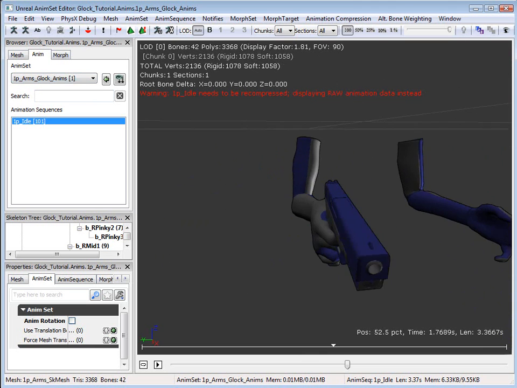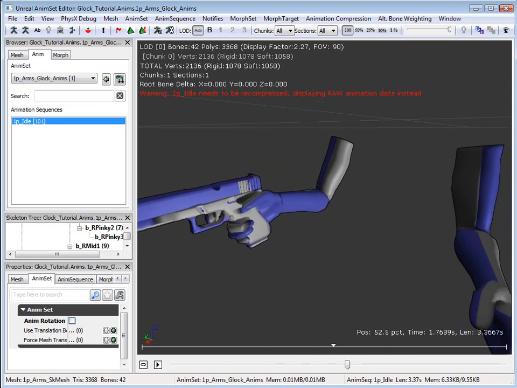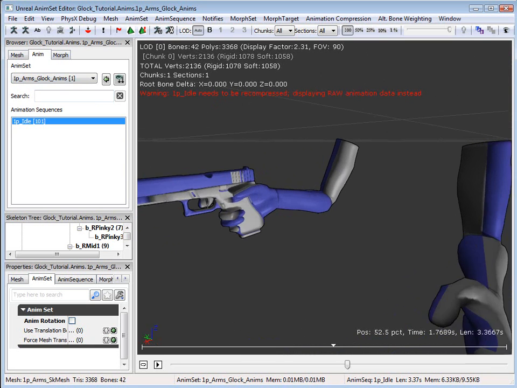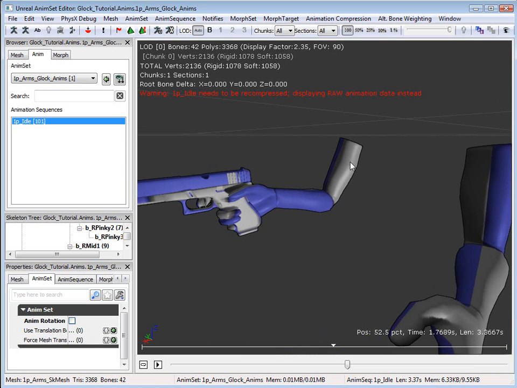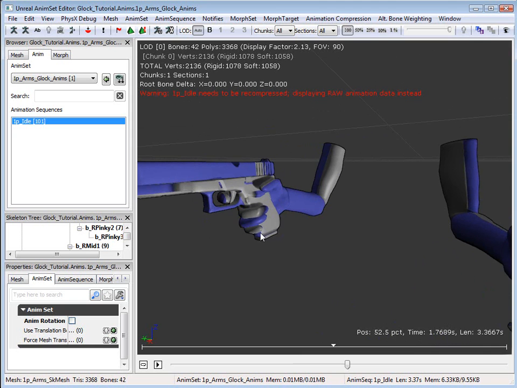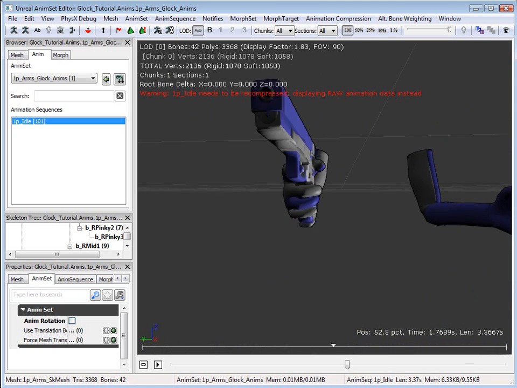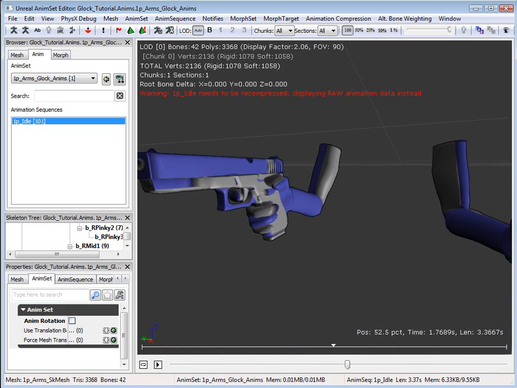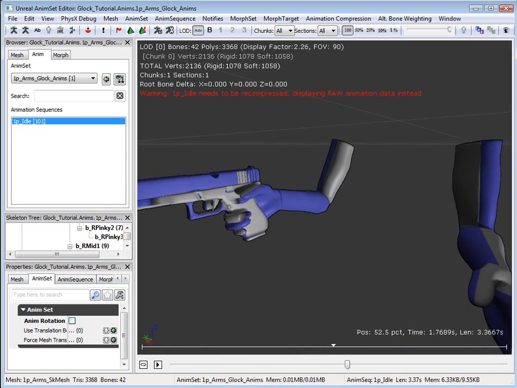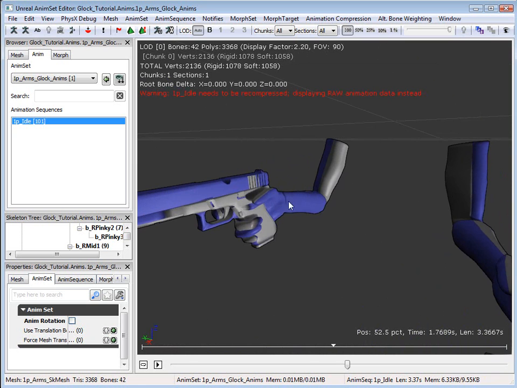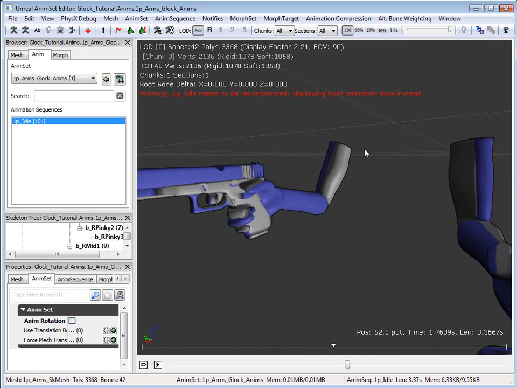Now, if the arms are completely different across one character, say these are human arms, and then the next one is like a wavy tentacle that wraps around the gun, some kind of alien with little tentacles, that is weird, I'm just trying to picture that, which is making my brain go crazy. That would require a completely different skeleton. However, if you use the same type of system, even though you can't use the same anim set, because it'll have a completely different skeleton.